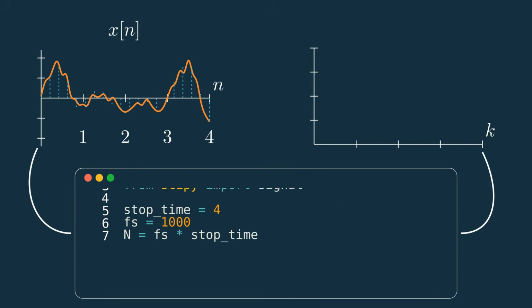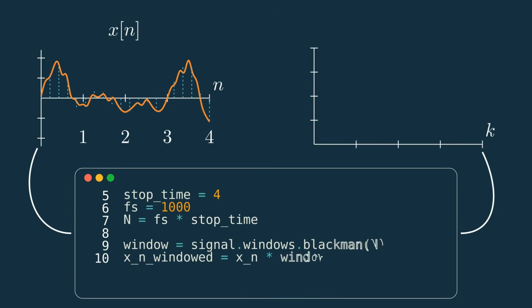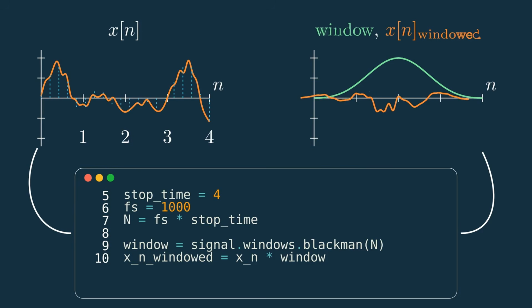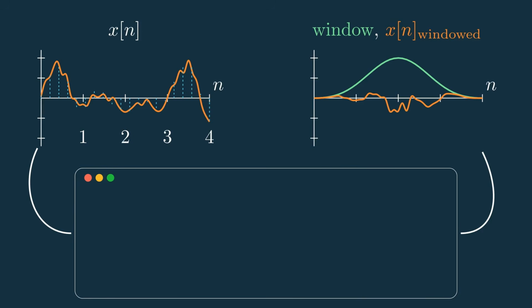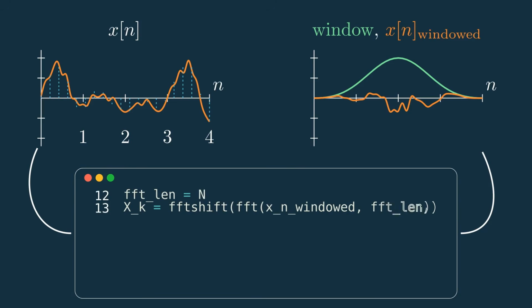Next up, we can multiply our samples by a window function, which just helps us clean up the frequency spectrum and make it easier to differentiate between the frequency peaks. And that could be a whole video by itself, but we'll skip over it to get to the really interesting part. Now we get to compute the FFT over some number of points we define, and I'll just leave it at the same length as x of n, or just N.